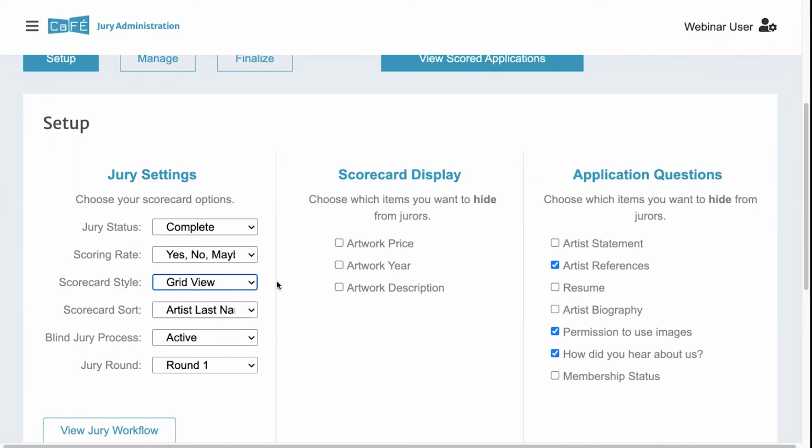Sharon, I see your question here. Our jurors will be selecting artists, but also 1 or 2 pieces from that artist from 3 to 5 images. Will the artist get a reject notice for the ones not selected and the other letter for those works selected? Yes. So let's say they submitted 2 pieces, and 1 piece was invited and 1 piece was not invited. They will get 1 email that says this piece was not invited. Then they'll get another email that says this piece was invited.